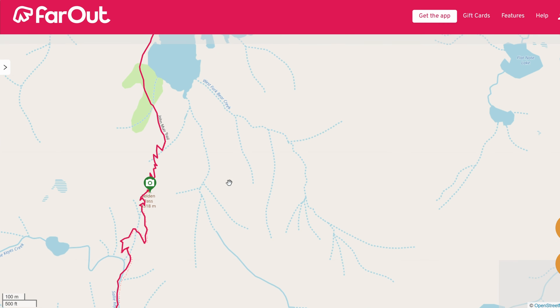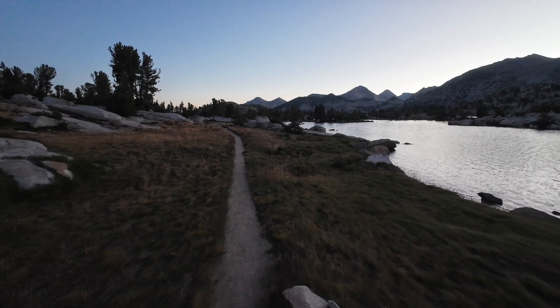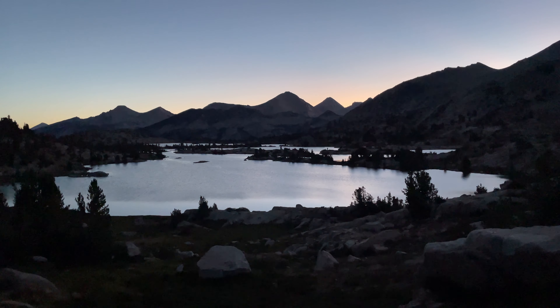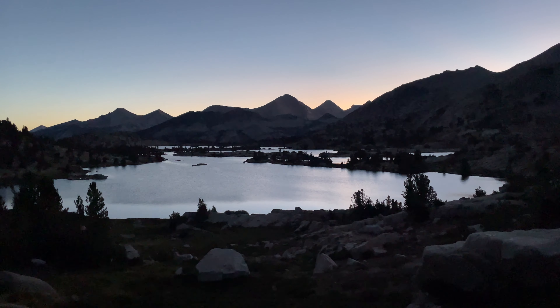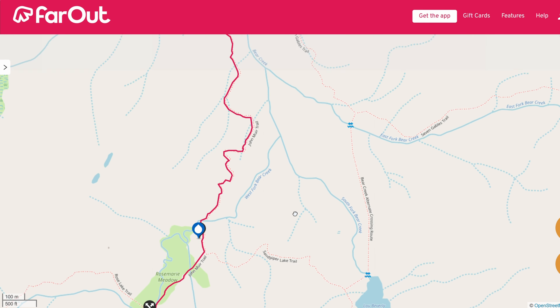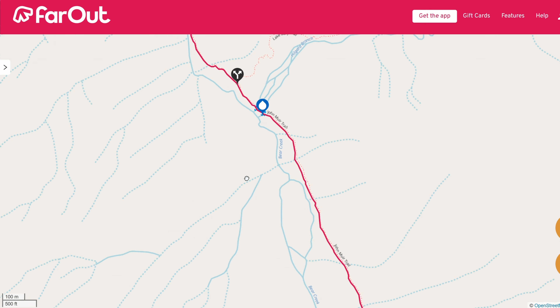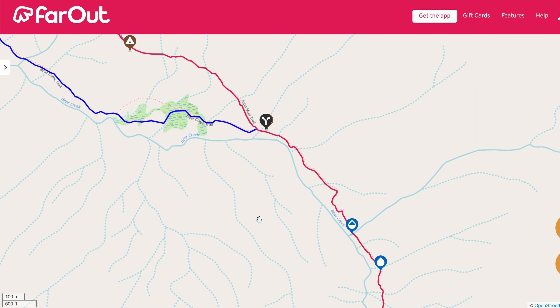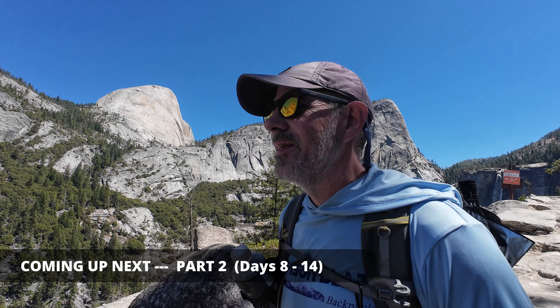After Selden Pass you hike down to Marie Lake - stunning - and there may be some trees where you can hang a hammock. From there it's a gentle grade down to Rosemary Meadow and Bear Creek, with plenty of hammock options for the five-mile section between mile markers 97 and 92, just before you begin the initial climb of Silver Pass. I was just glad I never had to go to the ground. I thought it was going to be a lot more difficult to find campsites for hanging a hammock than it really was - it wasn't difficult at all. There was never a time on the trip where I thought I wasn't going to have a place to hang my hammock.